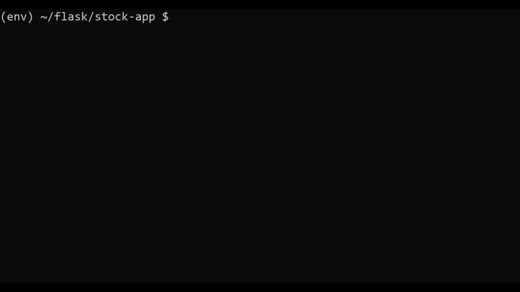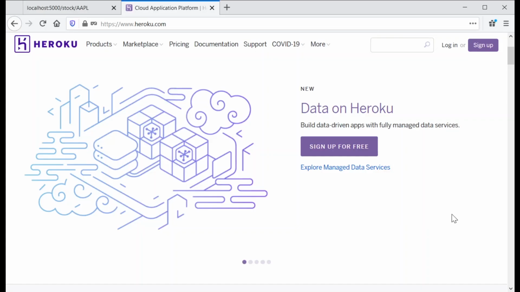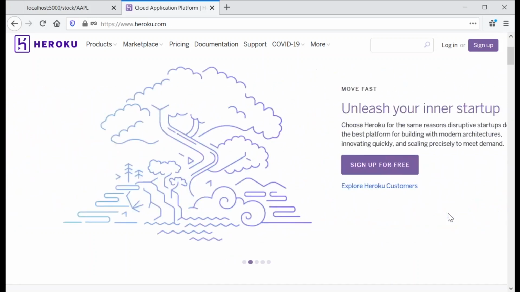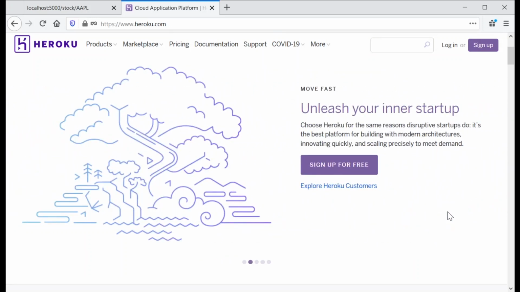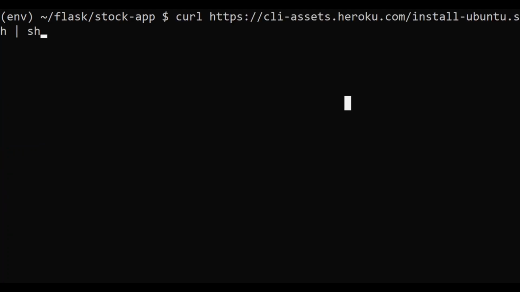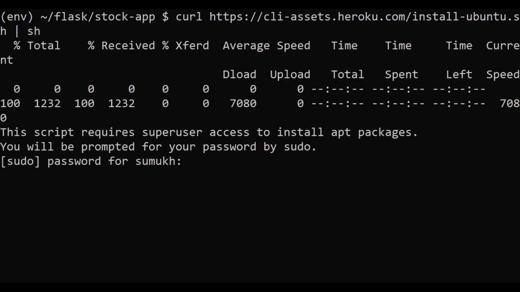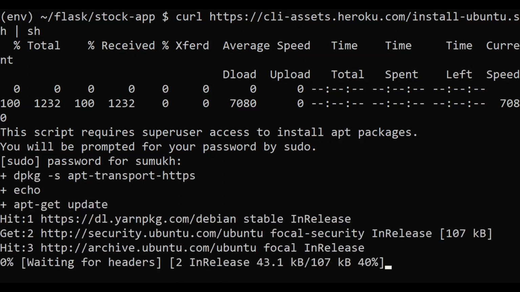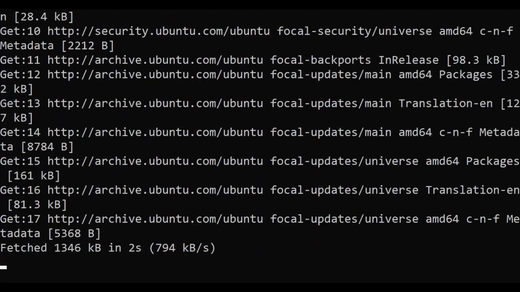You can learn more about them and register for an account at their website. And there's a lot of other similar services. For this case, we're going to use Heroku as a quick way to launch a test application. So our very first thing is going to be installing Heroku. I'm going to go ahead and run the script that will install Heroku in my environment here, but you can find information for your own environment on the Heroku website as well.